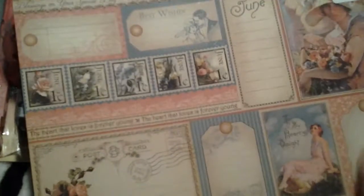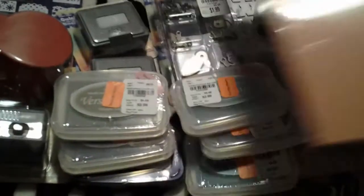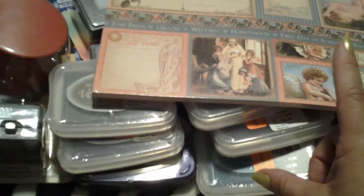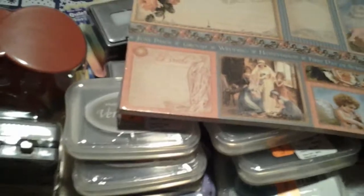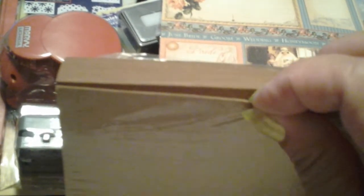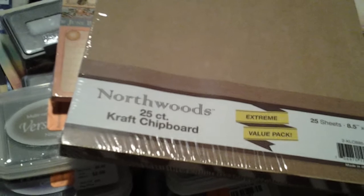At the third Tuesday Morning I found this one — and I'm so glad because I'm working on a mini album: a wedding mini album for my son and his Beyoncé as they tie the knot. So I'm going to incorporate some of these there. It is out of the Graphic 45 papers and some Le Crème by DCWV that I'm incorporating in that mini album. And then I found some chipboard — it's very lightweight, which is awesome because I always buy medium and never get lucky with lightweight. Northwood 25-count craft chipboard — I paid $3.99 compared to $7.99. So I picked up the two they had.